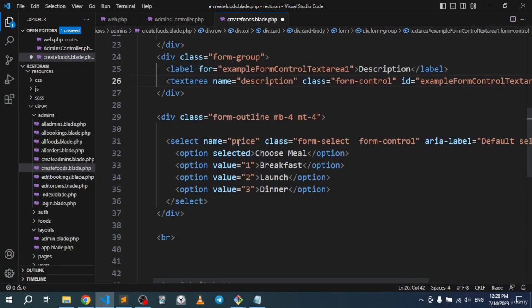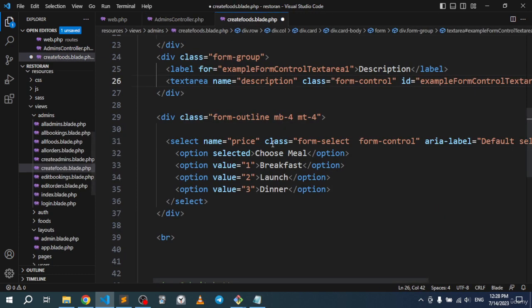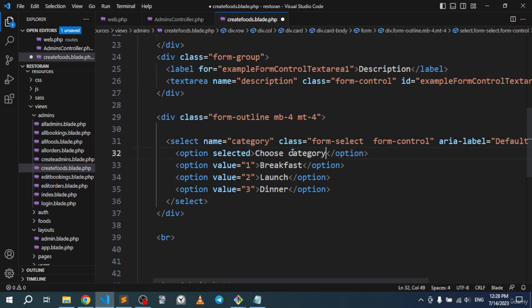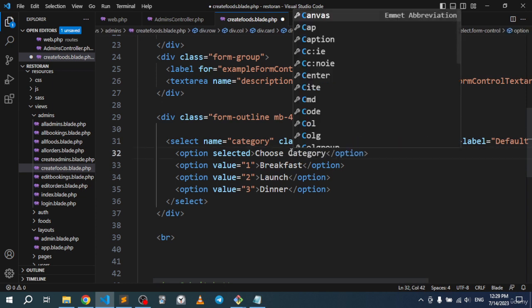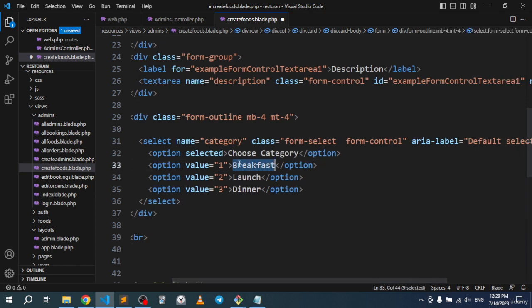And for this select box, the name is not price. The name is actually category. All right, so I want to copy this. I want to paste it like that, and this will be choose category like that. All right, so yeah, the values also should be like the HTML content.